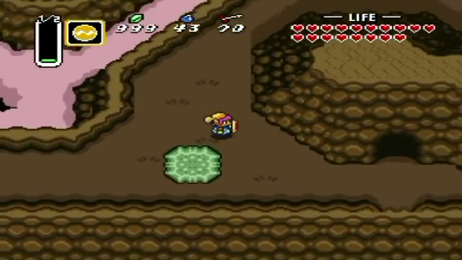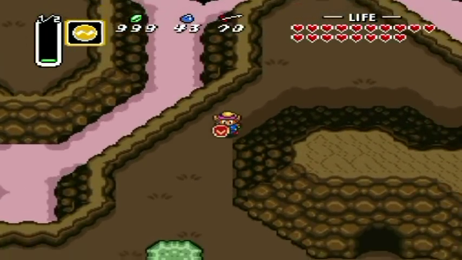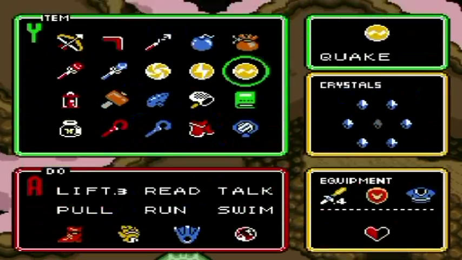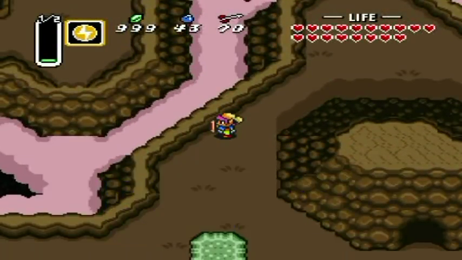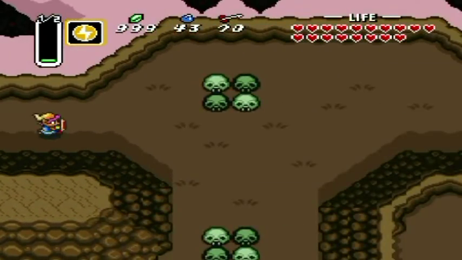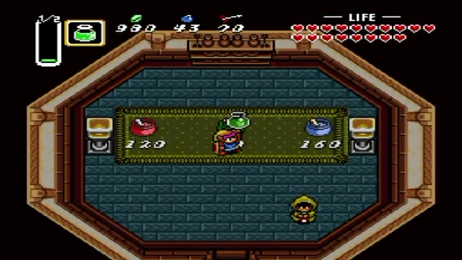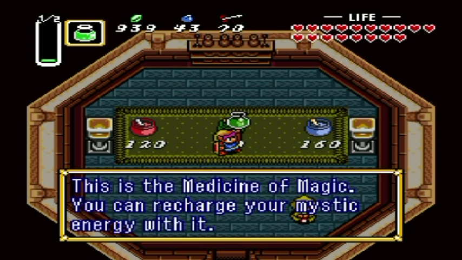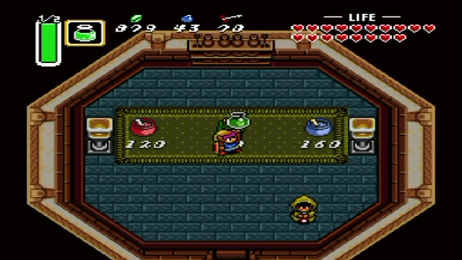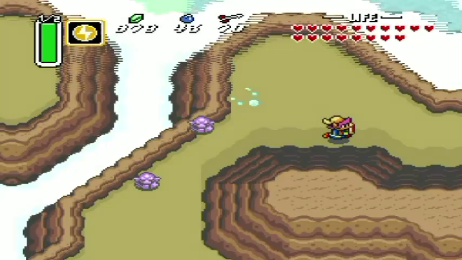Alright, now, I forgot how this works. Don't I use ether to see a path? Oh, I'm short on magic. I'll be right back. Alright, I'm giving up a fairy for some magic. Actually, I should have an extra bottle of magic for the next dungeon while I'm here anyway, so that's kind of nice that I'm coming here, come to think of it.